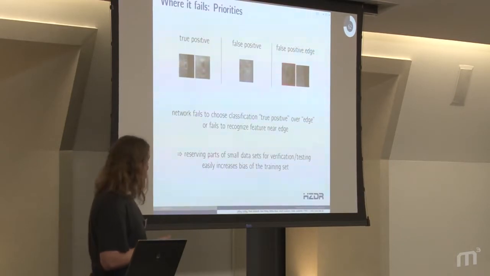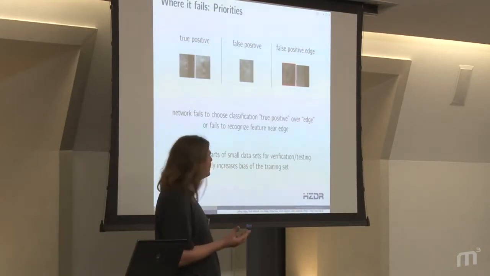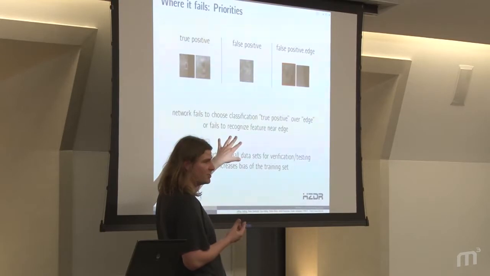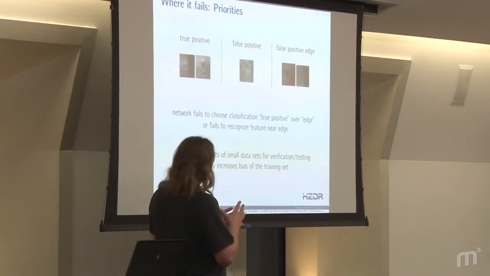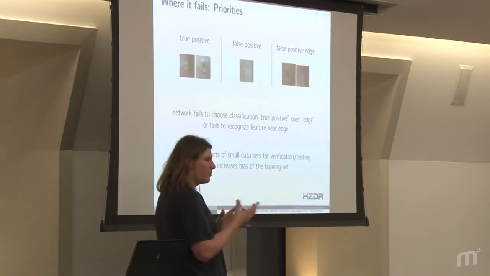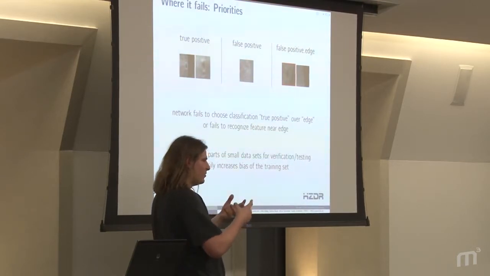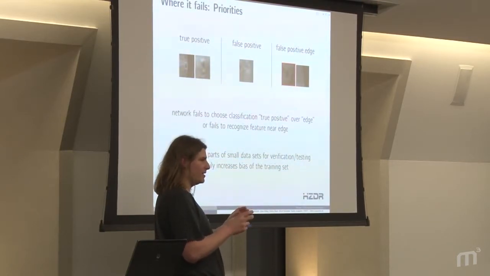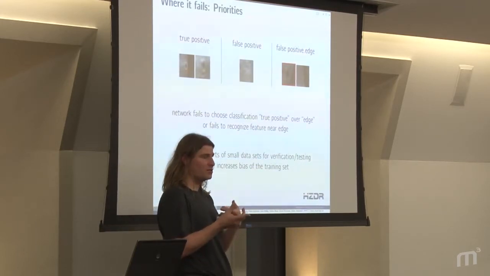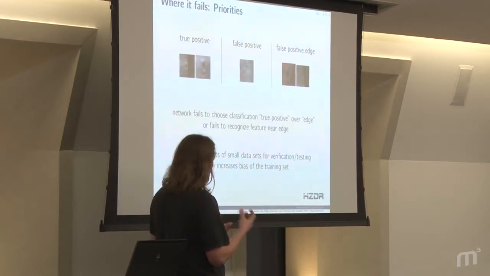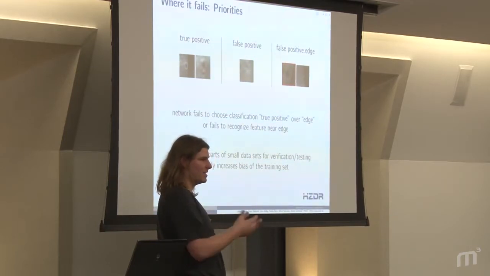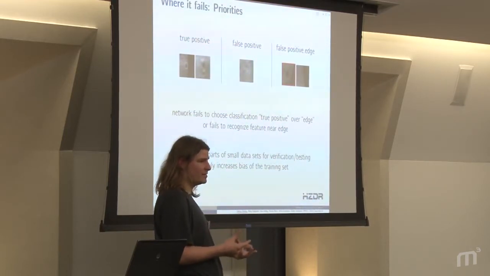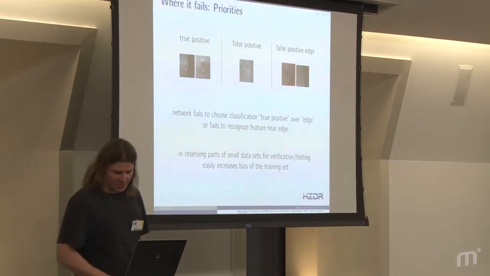Yeah, and here you see the main problem. If you have a small data set, and especially we have 3 different features here, and these 3 different features always look quite different from each other. So actually you want to have all 3 in your training set to be representative of what you want to train the network for. If you reserve one of them for the validation, it is missing from the training set, and it degrades the quality of our training set.